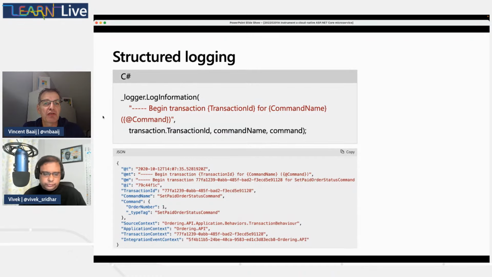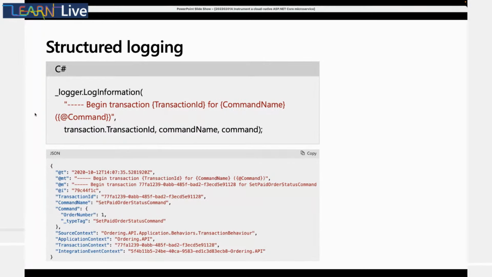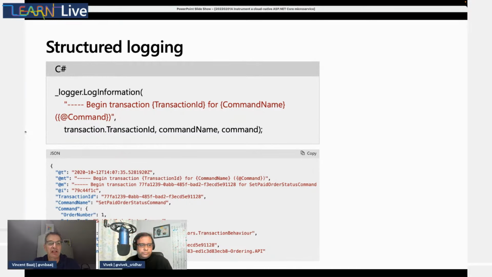The second parameter is that transaction ID, for example, that I talked about, that comes from a specific context. And the third parameter is interesting, as you can see with the @ sign. That basically means, don't give me just the toString representation, but actually serialize the object that I sent to the log file.